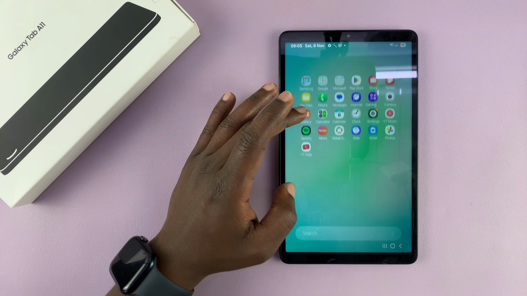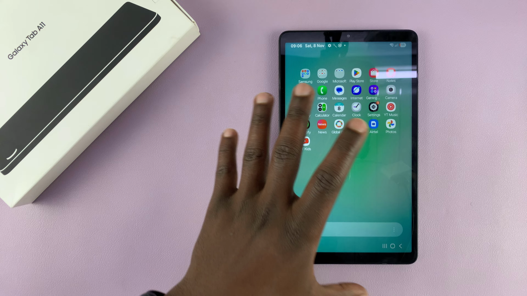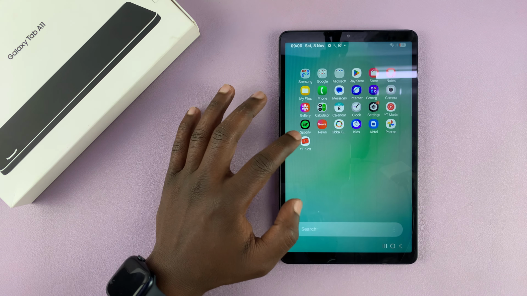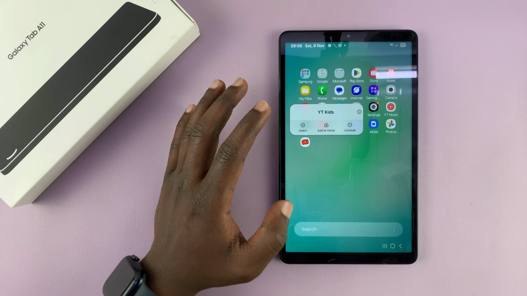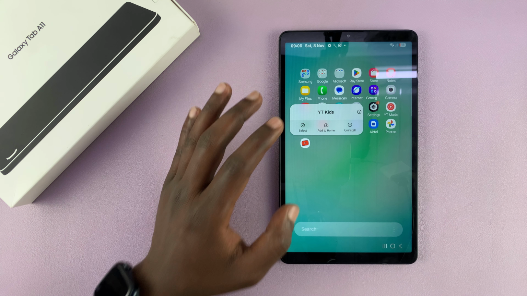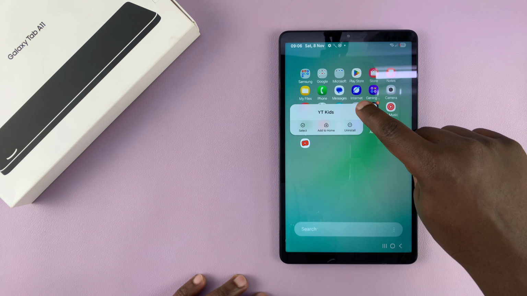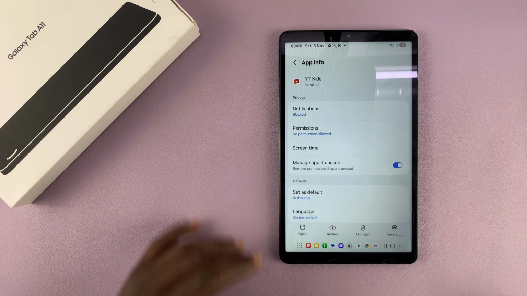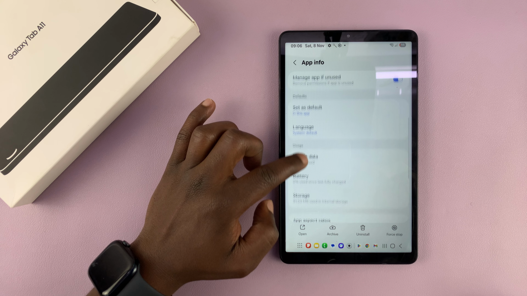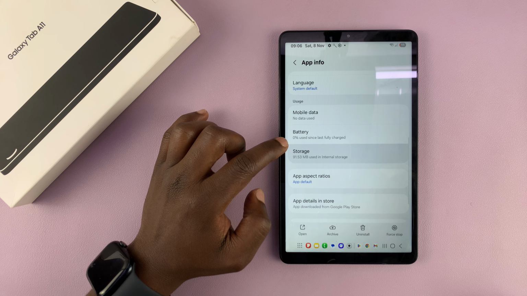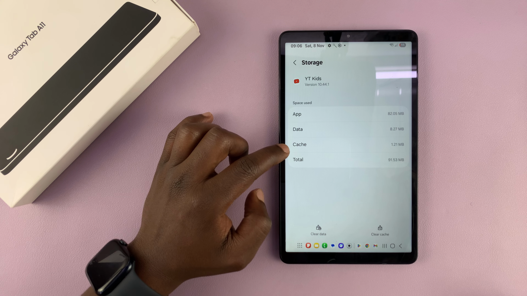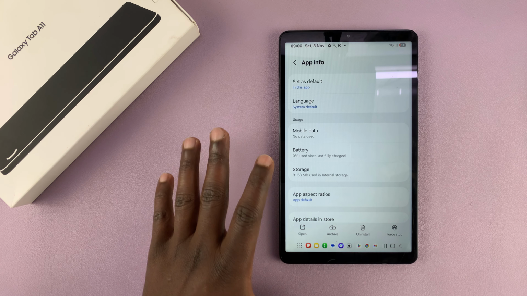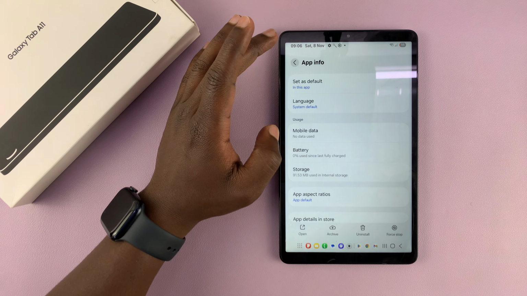Now you can also transfer some of the apps that you've installed to the SD card. Some of the apps will not allow you to do this, but some will. So for instance, I can try with this YouTube Kids app. If I long press on that app icon and then tap on the eye to open the app info page, you can scroll down and find the location or the storage of this app. So currently you can see the storage is here. And depending on which app you have, it may or may not allow you to move it to the SD card. Now this one won't allow us.